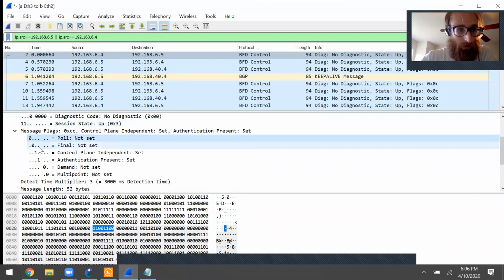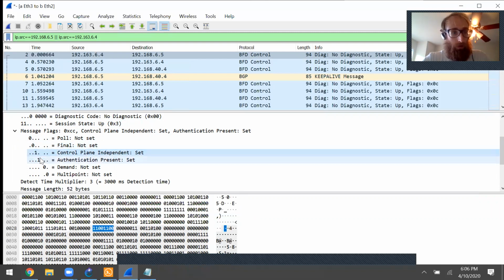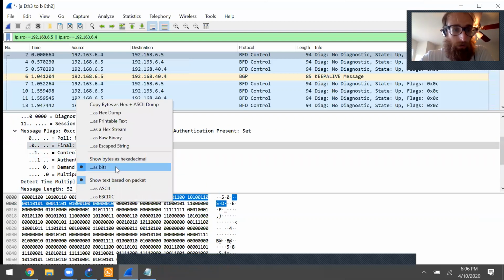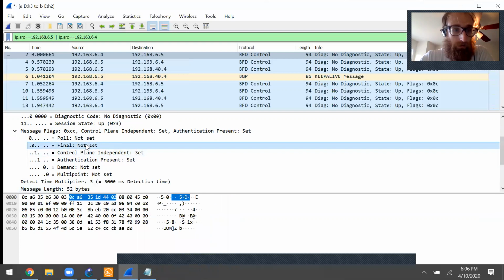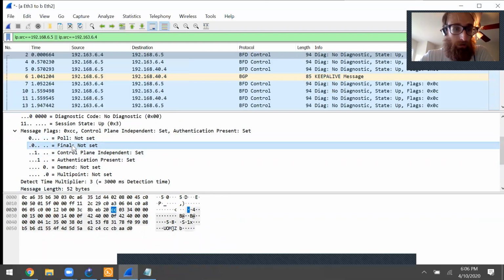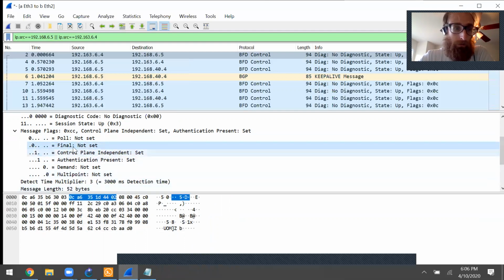I think this is a really excellent tool. And now you can see when I click on this control plane independent, well, it's because it's going every... but here we go. So if I switch this over to hexadecimal, hexadecimal. Oh, well, never mind, because it has 2 of them.